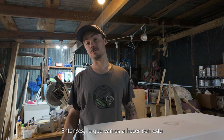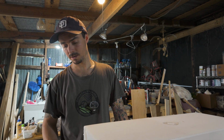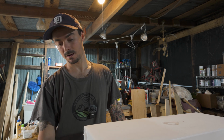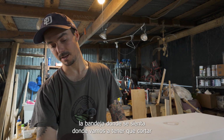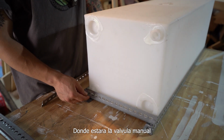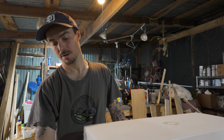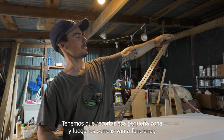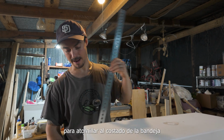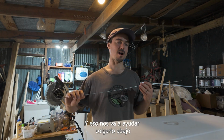So what we have to do with the angle is we're going to have to create a tray for it. Obviously there's parts of the tray where it sits where we're going to have to cut, so where the manual outlet and the ball valve outlet that we have, we have to cut out that little area. And then the straps are going to work to bolt to the side of the tray, and that's going to help us hang it to the bottom of the van.